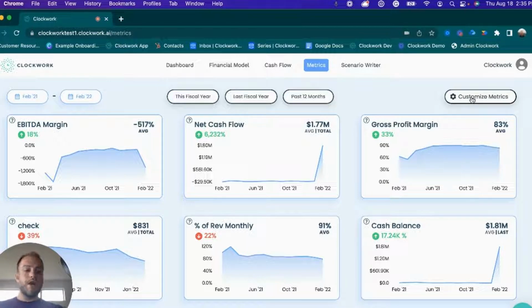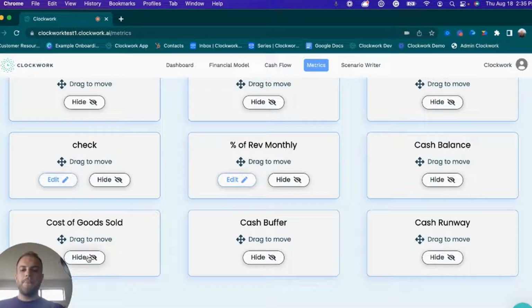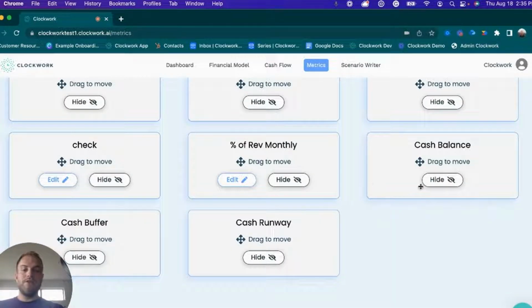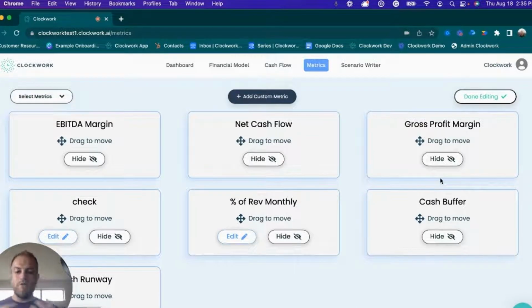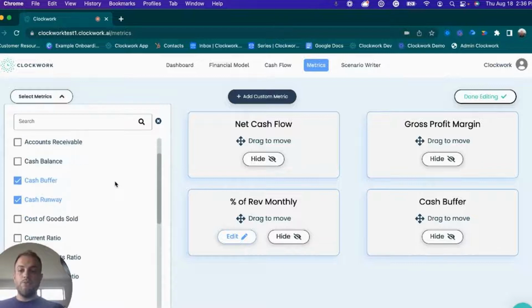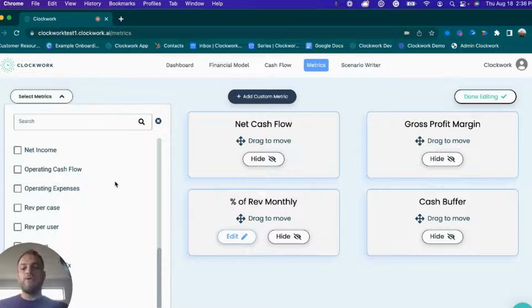So one way to do that would be clicking Customize Metrics and going and hiding any metric that we don't need to be looking at right now. Right? We don't want to overwhelm our client. We don't want to overwhelm anybody on our team that we're sharing this metrics dashboard with. So we want to make sure we're only including pertinent metrics here. We can go to our select metrics to see what metrics we've built out before, and you'll see your stock metrics here too, the 16 that are already out of the box.